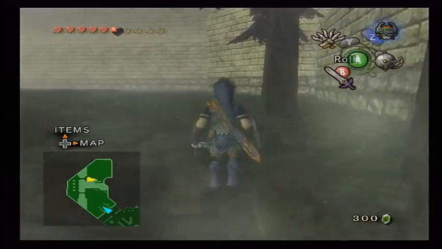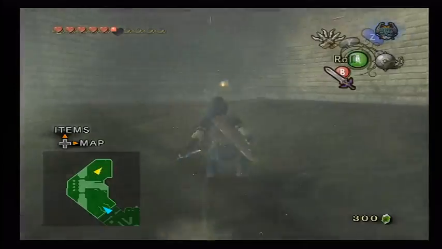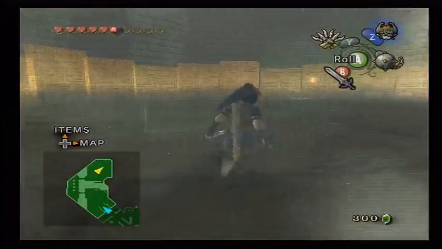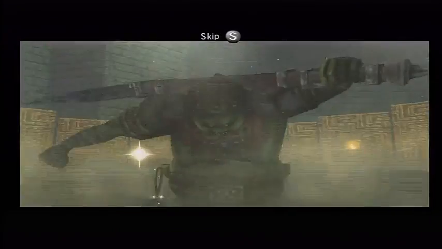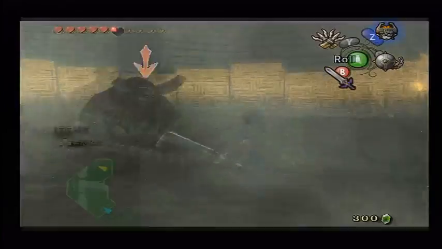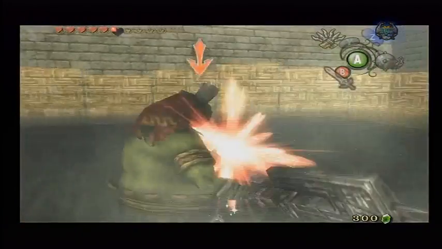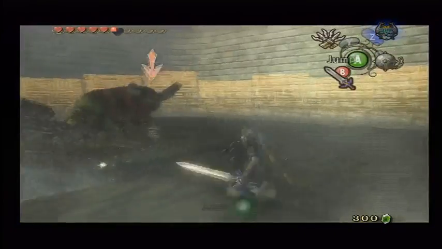And in this room we're going to fight King Bulbin once again. We fought him once near the beginning, on horseback, where we did the jousting segment with him, and then we fought him on the way into the Arbiter's Grounds. And this is going to be the final fight with him.